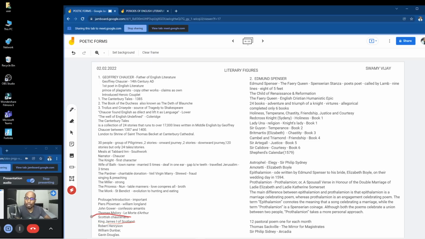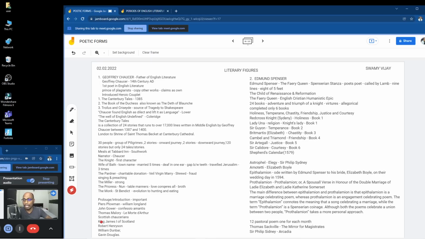So let us see, you all find out. Still I give time. Who are these Scottish Chaucerians? What are the details of these Scottish Chaucerians? Simple questions will be like this. They will give you 4 names and tell you to identify the wrong one. They will give one different name, and out of these 4 names you have to find it. That is a simple question. But in competitive examinations, they may not ask that kind of simple question. Though they may ask, not all questions will be simple.